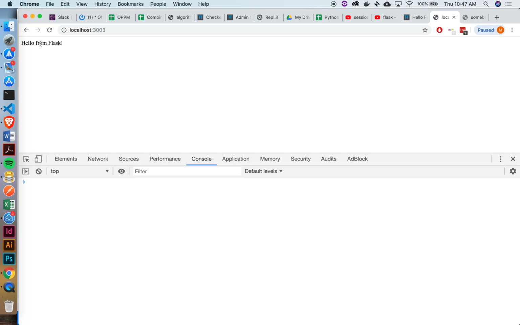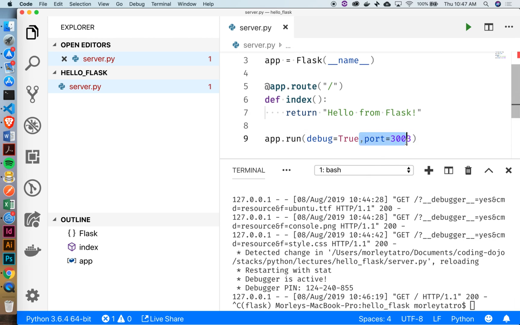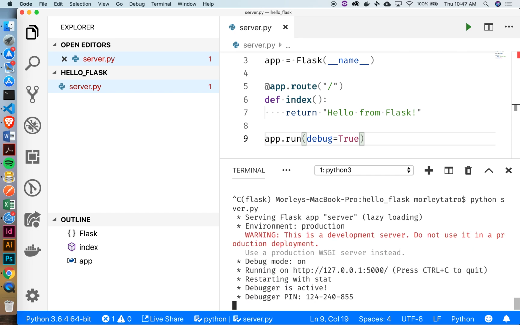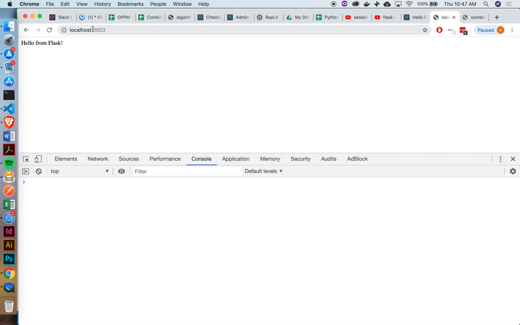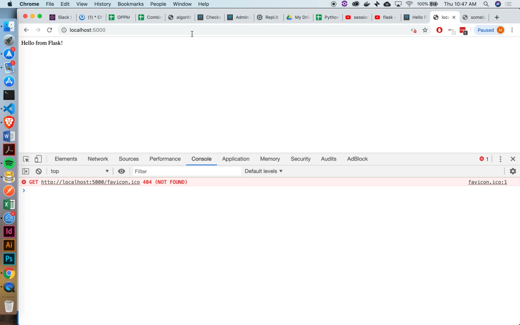Why did you start at 3000, or can you put localhost 1 or 2? Yeah, no particular reason. I like using 3000 sometimes. You guys don't even have to specify a port. If we do it with no port at all, I believe it'll do 5000 by default. Yeah, so I was just showing you guys that. It's not super important. You can do all your development on 5000. That'll be fine as well.